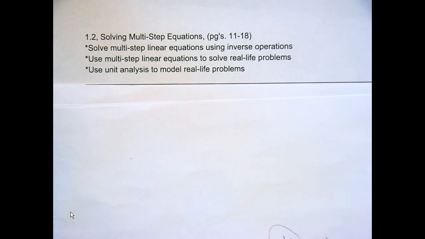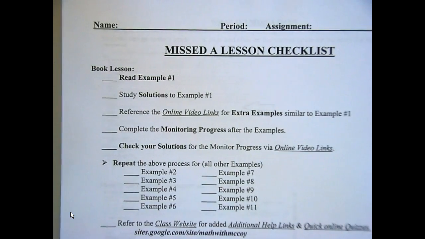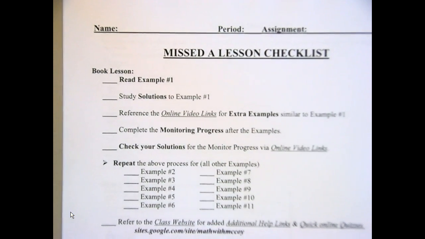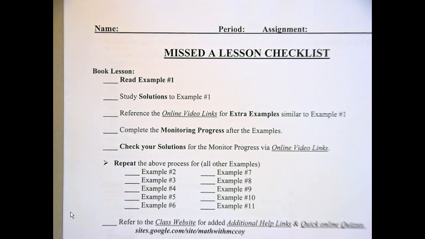We're going to pretend, like I said, that you guys missed class today. You were absent today, so you're not able to finish or get the work that we're doing in class. So what you would do is you go through the process of doing this: the missed lesson checklist. These are things you should do whenever you miss a lesson. This is what I expect from you as a student. Okay? So let's read through this.